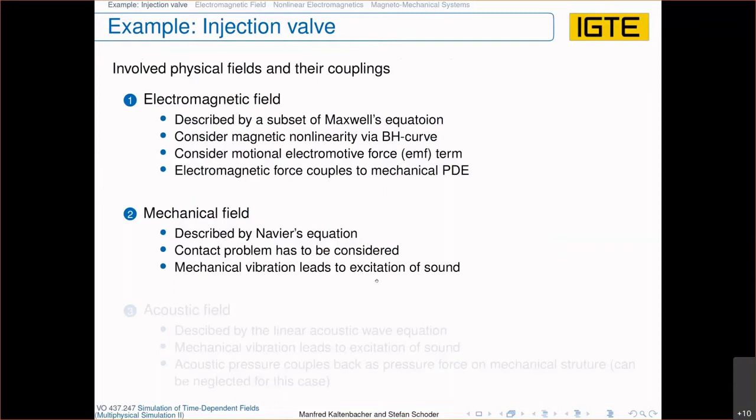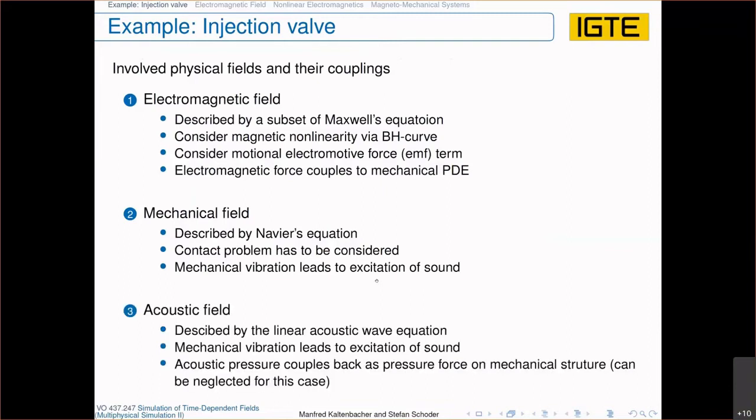So when you are also interested in the generated sound, then you also have to solve the linear wave equation. In this case, this is really a linear partial differential equation. The excitation is due to the mechanical vibrations. As perhaps you know, there is also a coupling from acoustics to mechanics by the pressure forces of the acoustic field, but that you can neglect in this case. They are so small that they can be fully neglected. So it's not necessary to take this into account, which means the acoustic field, the generated sound, the noise, you can also compute in a post-processing when you store the mechanical vibration of all the individual parts, and then compute the acoustic field.